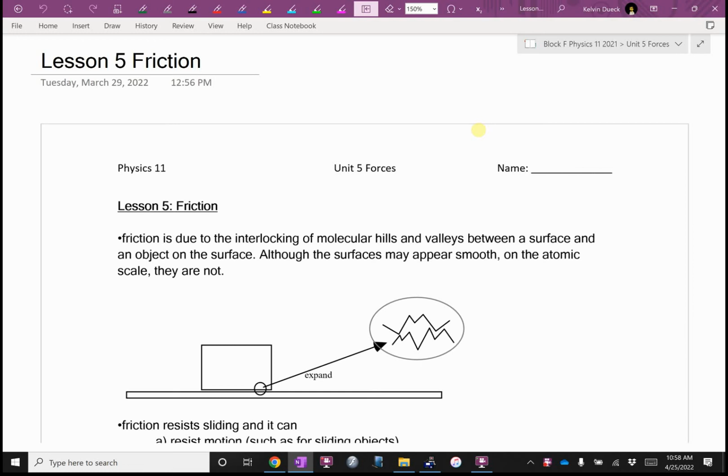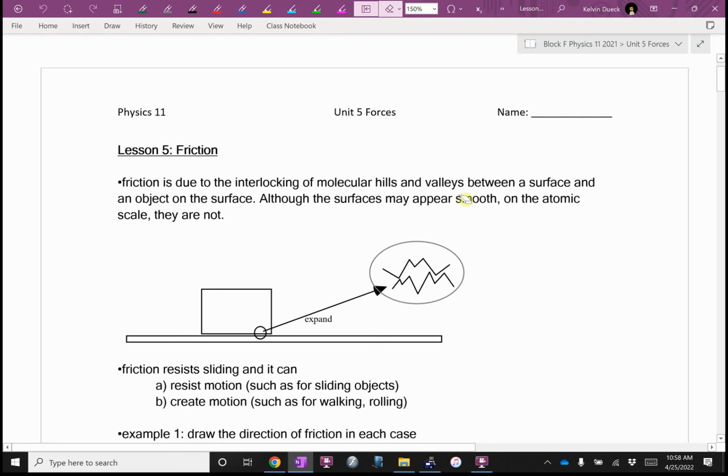So what is friction? I had you all press your hands against your table and pull towards yourself. And you said, yeah, I can feel something tugging against you. What's going on there? There's still some debate as to whether or not this is actually what's happening. So I'm going to teach you the most commonly accepted model for friction. It might not be bang on. There may be something else going on there because this is at the subatomic level and it's really hard to take a picture. We think that friction is due to the interlocking of molecular hills and valleys between a surface and an object sitting on the surface.